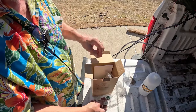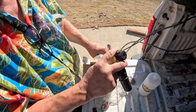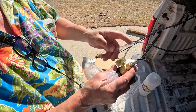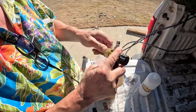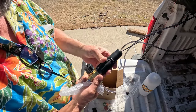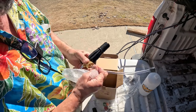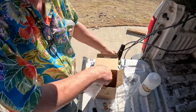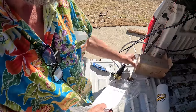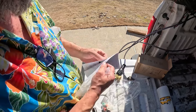Comes with a package of nozzles. There's our foam setup. And then we've got the tube that goes on there. That's really nice. It's brass. I like that. I like that a lot. So here's where we control our foam volume. Anything else in here? There's a book. Instruction book. Okay, we read the instruction book.